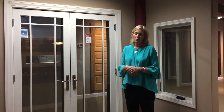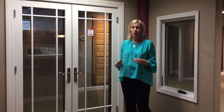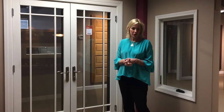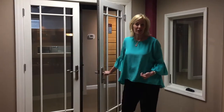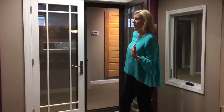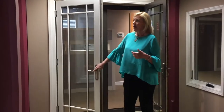This time of year when the weather gets warmer, a lot of people come to us wanting French doors. They want to replace the sliding patio door or even a center hinge door with a French door. What we have here is a French door where both doors open — it's really nice for entertaining, to open up the doors and let people in, or to move furniture in and out.